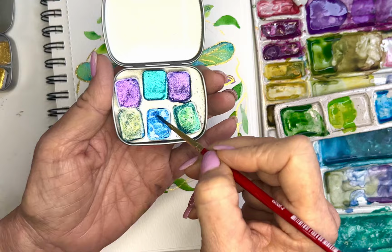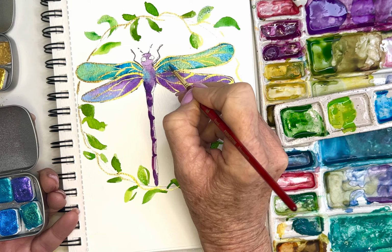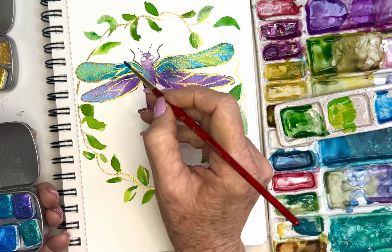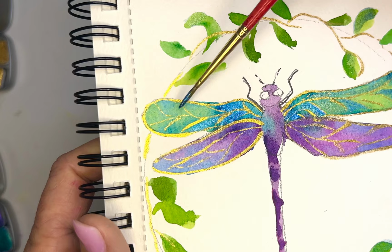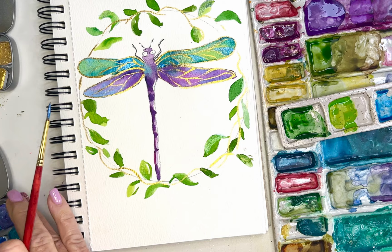That's really pretty. I originally was gonna glaze over this, but I'm kind of afraid the gold might not be completely dry. And let's see if I can show you, but this is the beauty that I love of watercolors. Look at these blends here. Oh, you guys, I never can say enough about this.